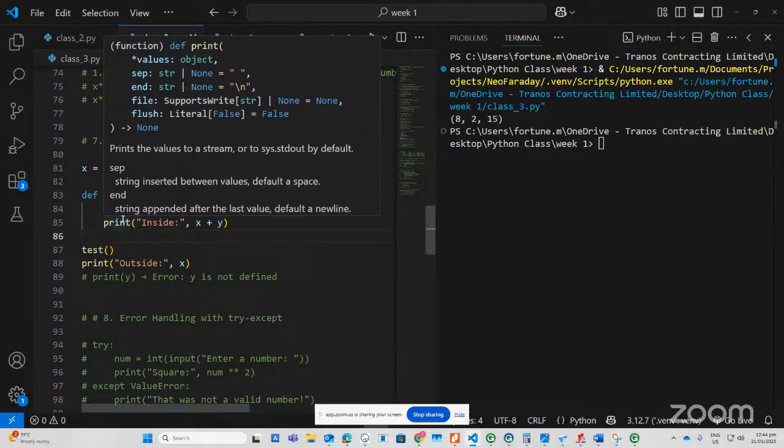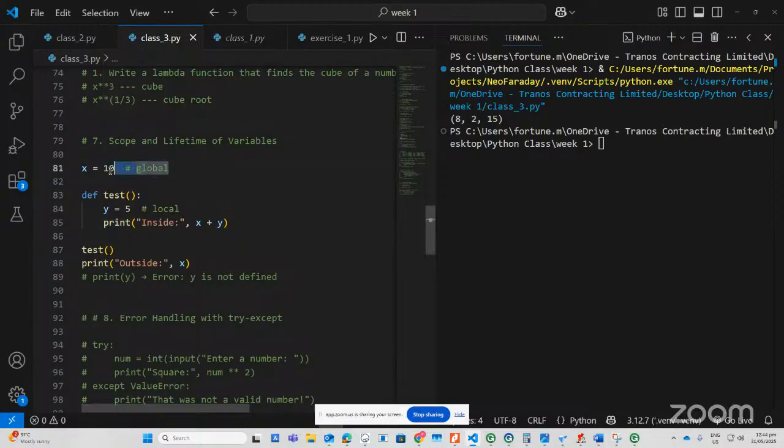Let's say that again. A global variable can be used anywhere, even inside the function. But a local variable cannot be used outside the function. For example, we have this variable x equals 10, right?